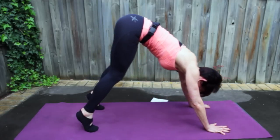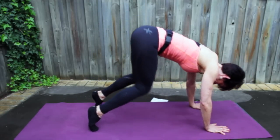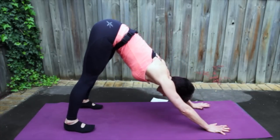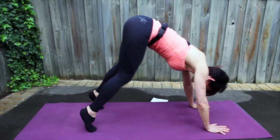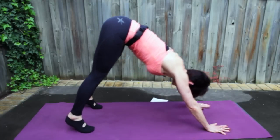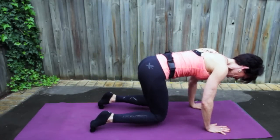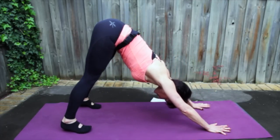And again, breathing in, shoulders above your wrists, knees just off the mat. Exhale, pressing those hands firmly down, start to feel the stretch. Starting now to engage the abdominals as you lower the knees — navel to spine. Exhale and up you come. Let's do two more: breathing in, knees just off the mat. Exhale, reach the sit bones to the ceiling. And again, lower just off the mat. Last one — sit bones to the ceiling. Ground your heels, feel that beautiful stretch.